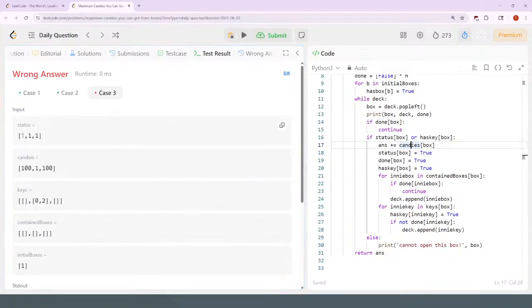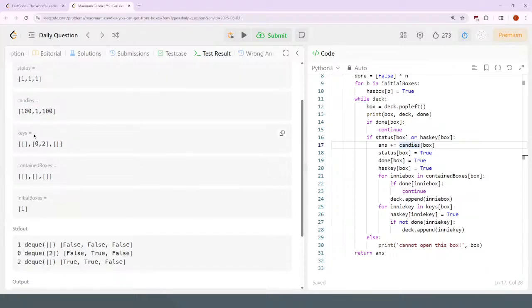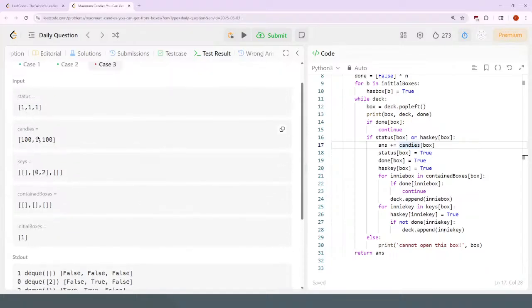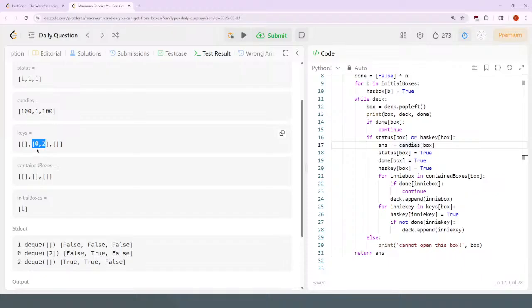So I have 111. So I start with box 1. Box 1 has the keys to box 0 and 2, but it doesn't actually open box 0 and 2.